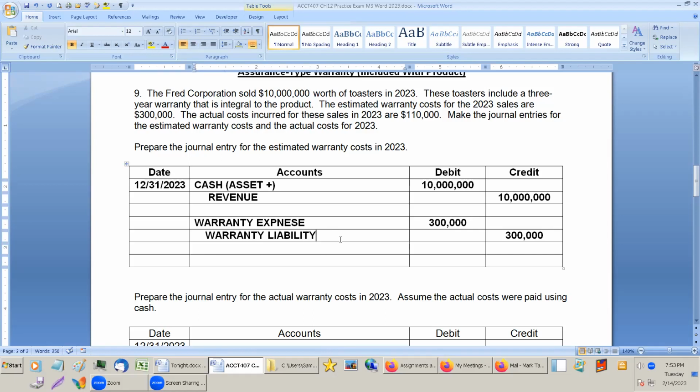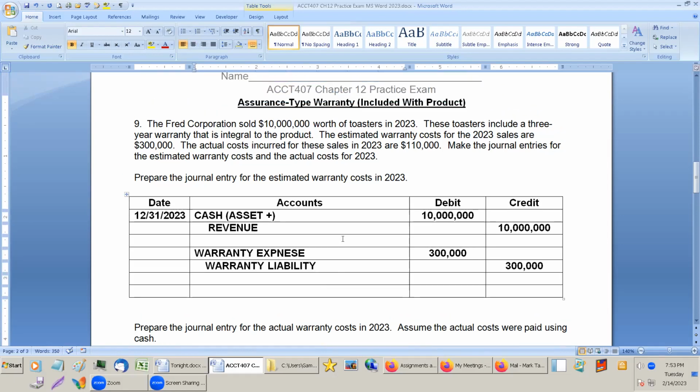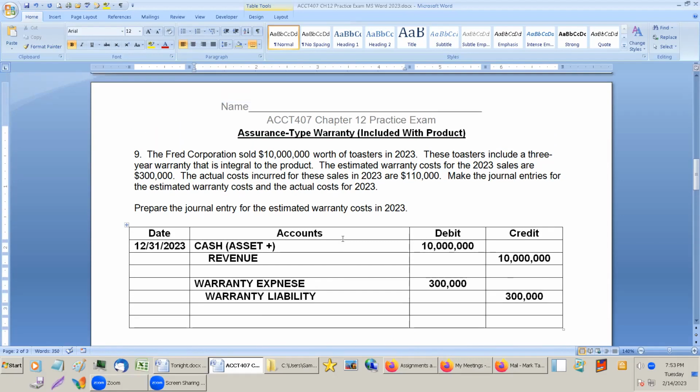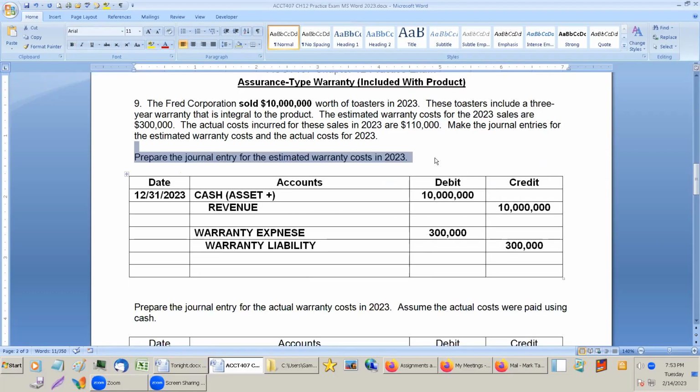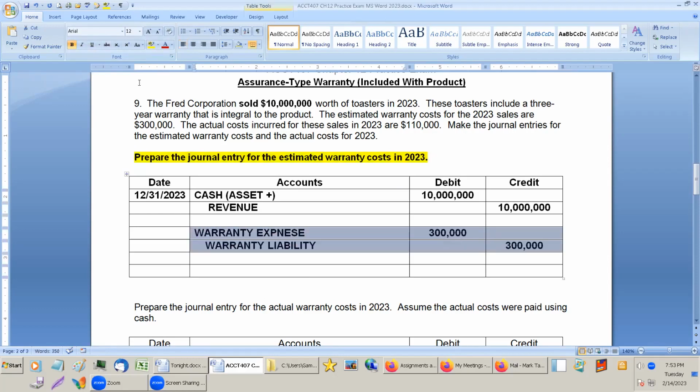Professor? Dumb question. Is that supposed to be asset plus or negative at the top there? For cash, this is the sale. Okay, so it's the sale. Yeah, this is something I'm adding in here. What it's actually asking for is the estimated warranty. So if you just put in that, that's fine. I think on the test I asked for both of them. It's the only reason I'm putting it in. Okay, I just want to make sure. No, the actual warranty costs will be these. So if you just put those in, that's fine.